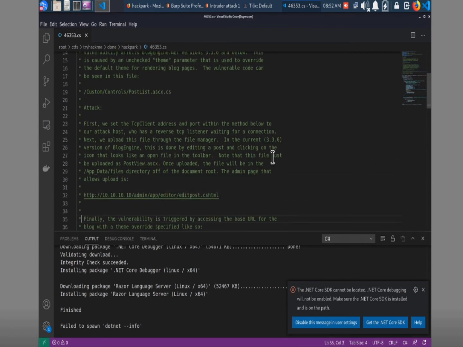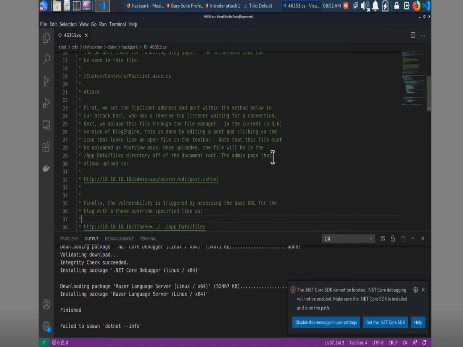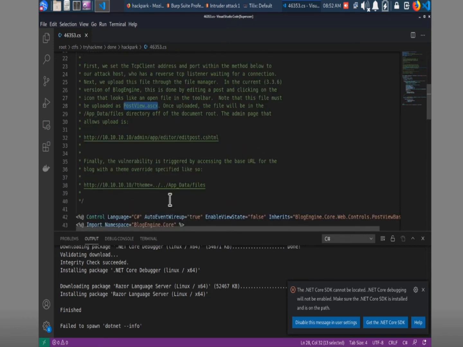We need to set a TCP client address and port within the method below for our attack host. And we need to upload it as PostView.ascx. Note that this file must be uploaded as that file name. Once uploaded, the file will be in the App_Data/files directory. The admin page that allows the upload is this page here.